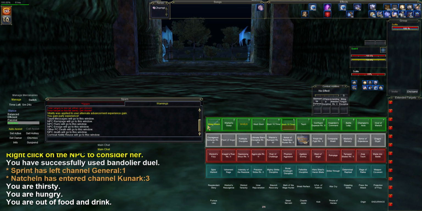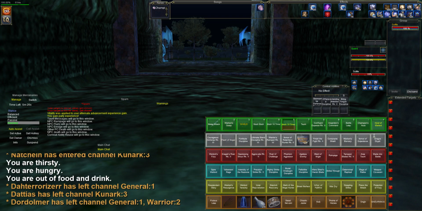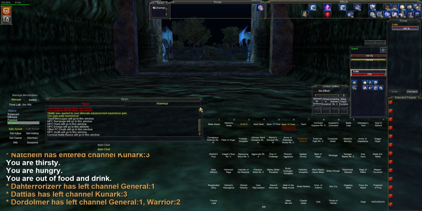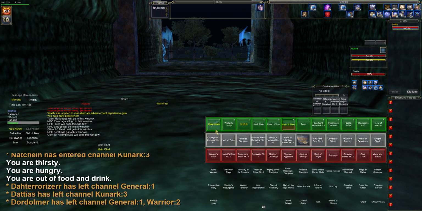I have 1, 2, 3, 4, 5, 6 hotbars set up here that I use, and then also some extraneous combat abilities up here. So the first 3 hotbars for me are the most important. Obviously, melee attack.